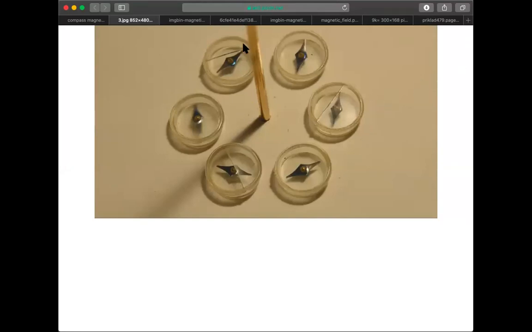So this is a wire, carrying a current, although I know you can't see that. And what you see are all of these little compass needles, maybe with one exception here. I'm guessing that's a demagnetized compass, or something funky going on with that one. But the rest of them follow along circular paths which surround this wire.